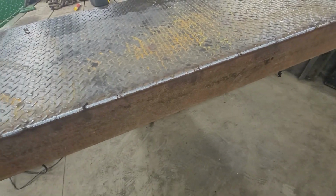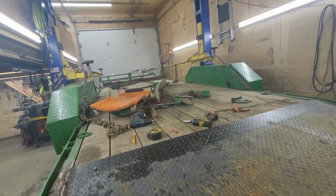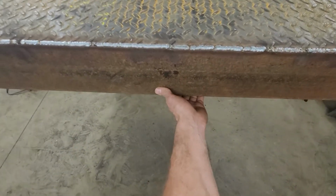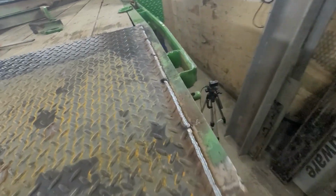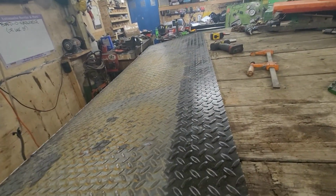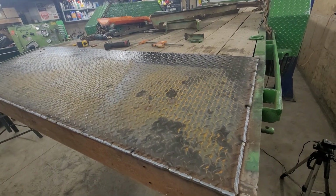Hopefully from here on out, I do still want to make some sort of skid plate out of the other half of that I-beam up the front of the trailer there, and try and run that down here, just so that way this never gets caught to where it's pulling like that. But anyways, everything really did turn out nice back here so far, so I'm excited to keep going on it and see what it turns out when it's all said and done.